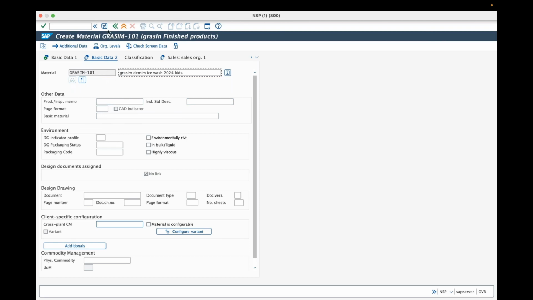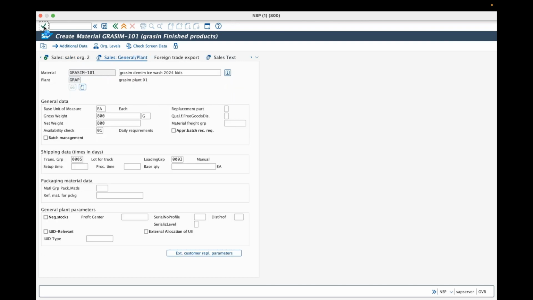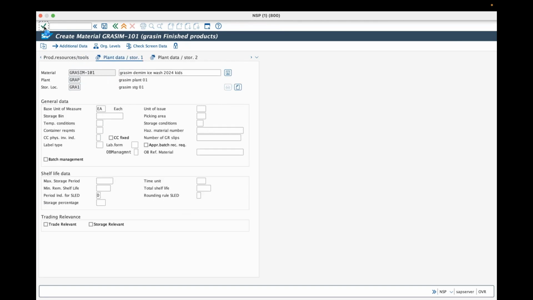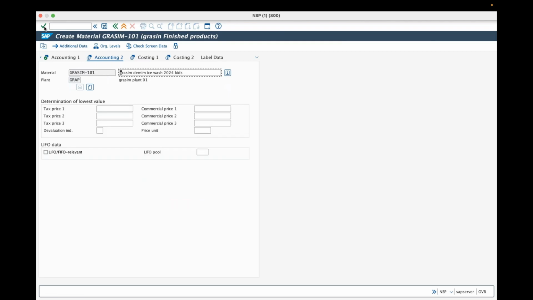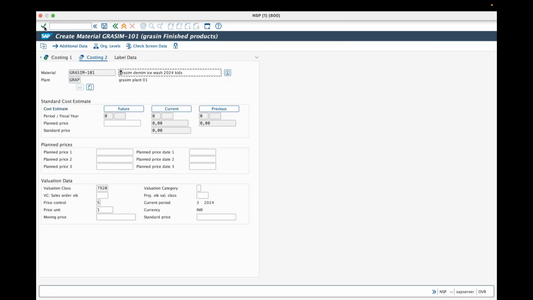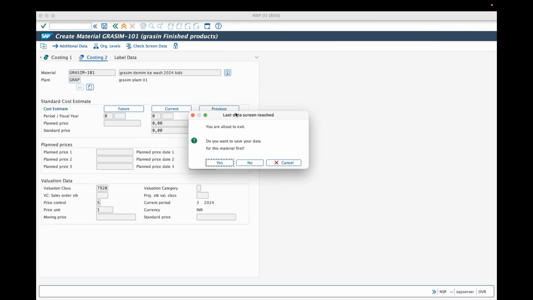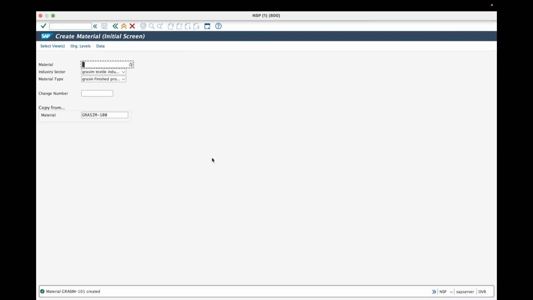So keep saying enter, enter, enter, even though you have nothing to change, until you reach the last view and the system gives you the message: you are about to exit, do you want to save the data? So yes. That's how you copy the content of an existing material, make the needful changes and create a new material.